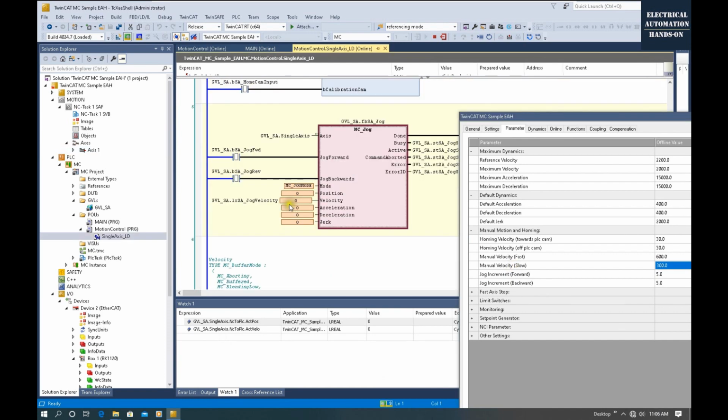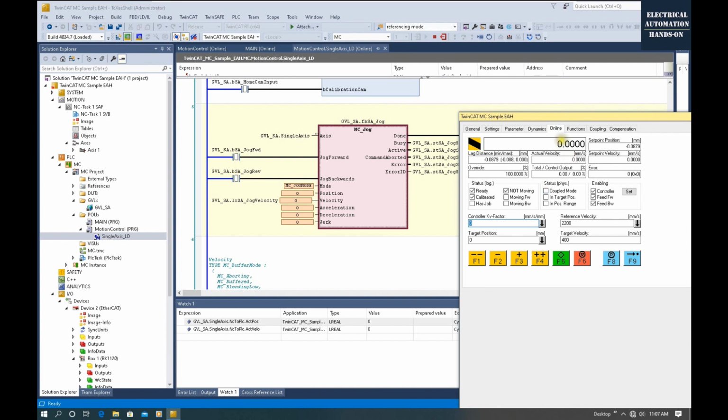This is velocity. Okay. Now we can click this jog forward and jog reverse. So we can command this jog forward and jog reverse. Probably these two variables will be connected to two buttons on your HMI. That means the jog forward and jog reverse, right? So we click this online, we can monitor the axis value. Also, we can monitor the axis from here.